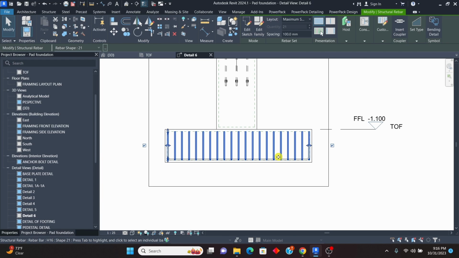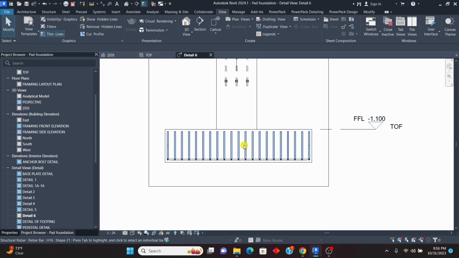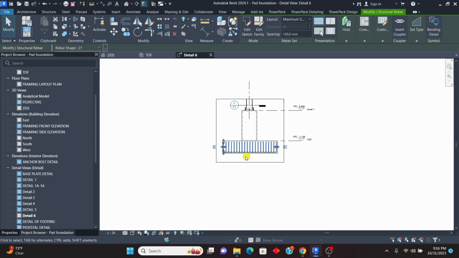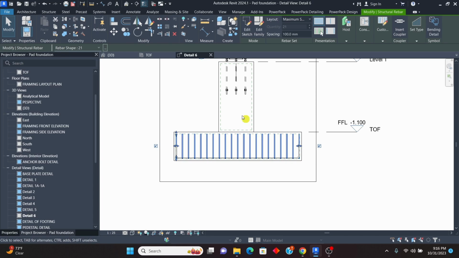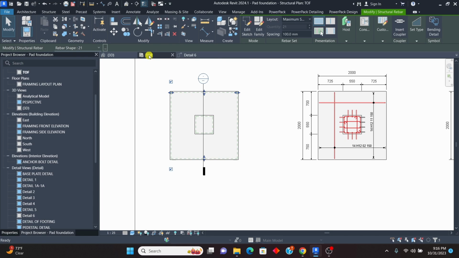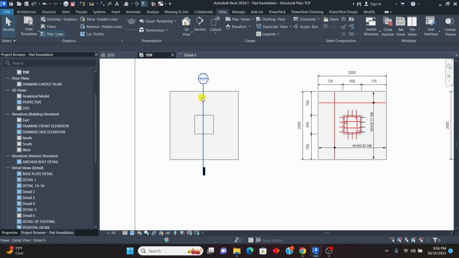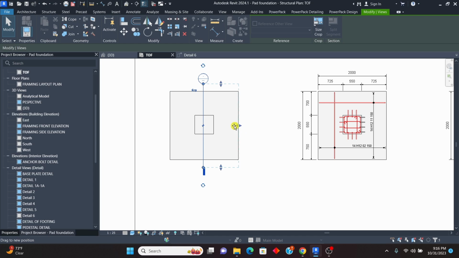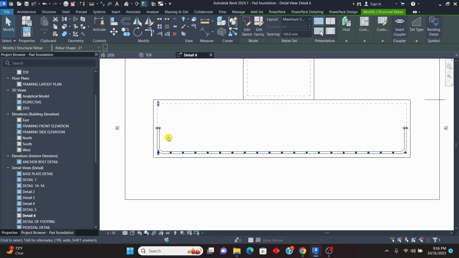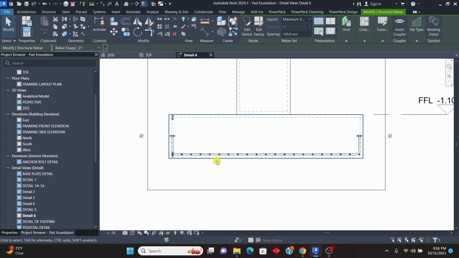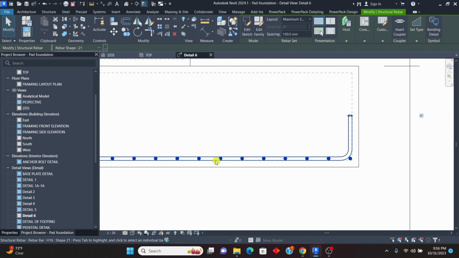Now if I want, again, I should also be able to change the length for that one there. But what I want to do, I'll go to maybe the top of footing and I want to select the section there and simply maybe drag it inside there. Then go to detail 6. You see that now I'll just see the dots just like that, as you can see. Now you can see that there's an overlap for the bars.